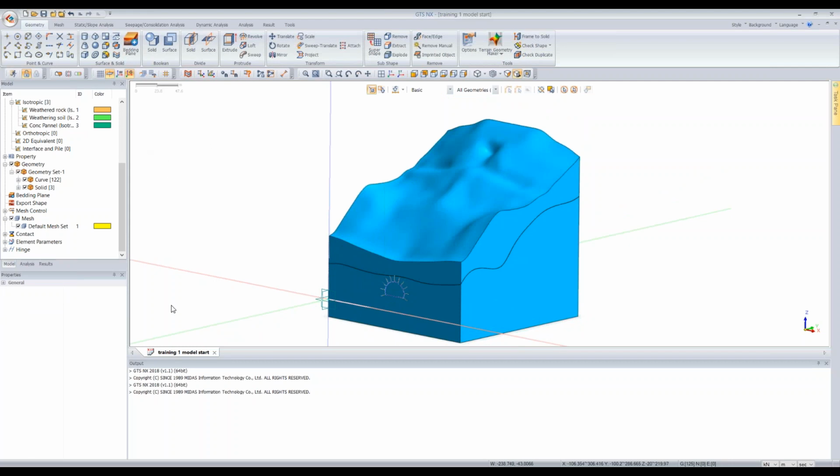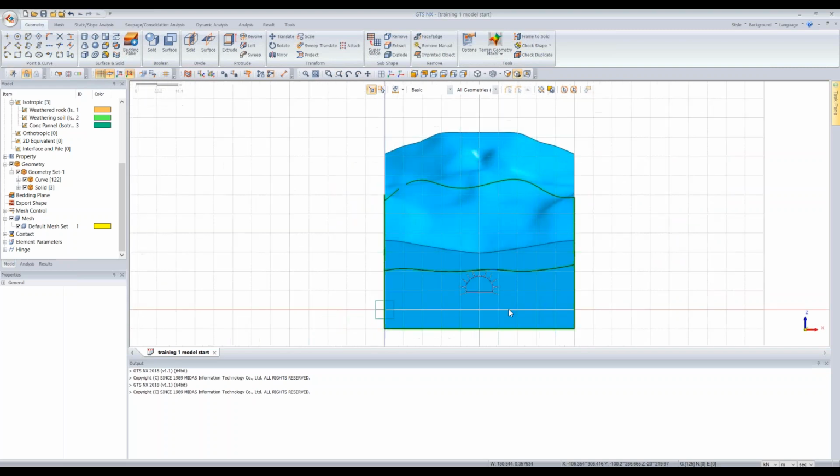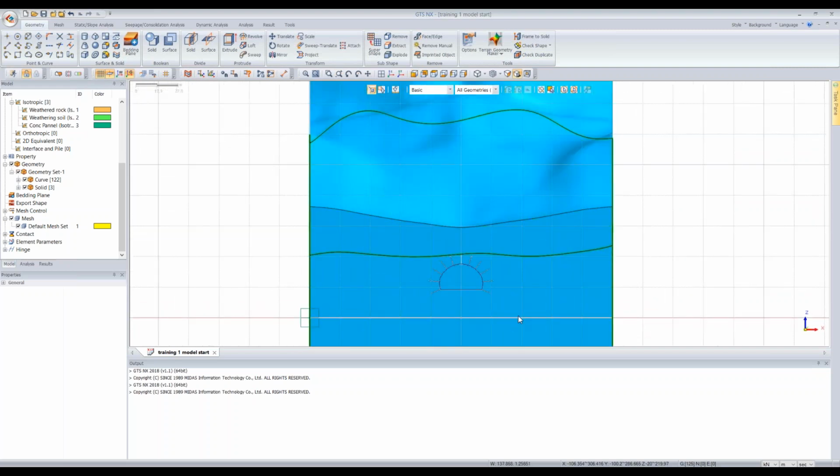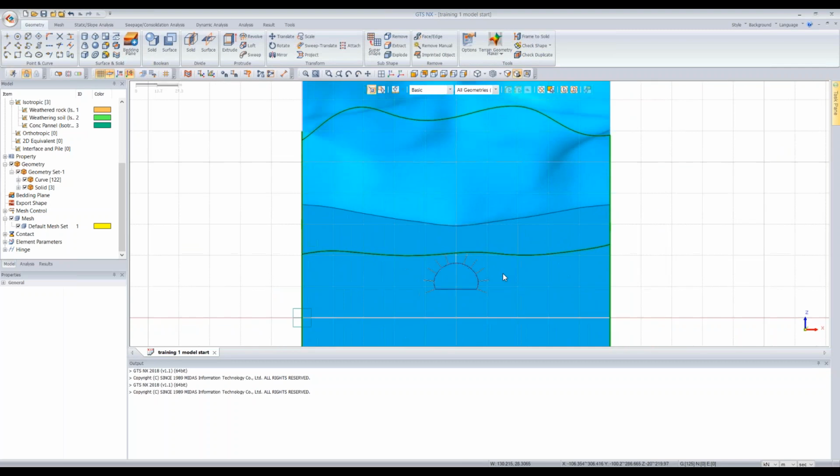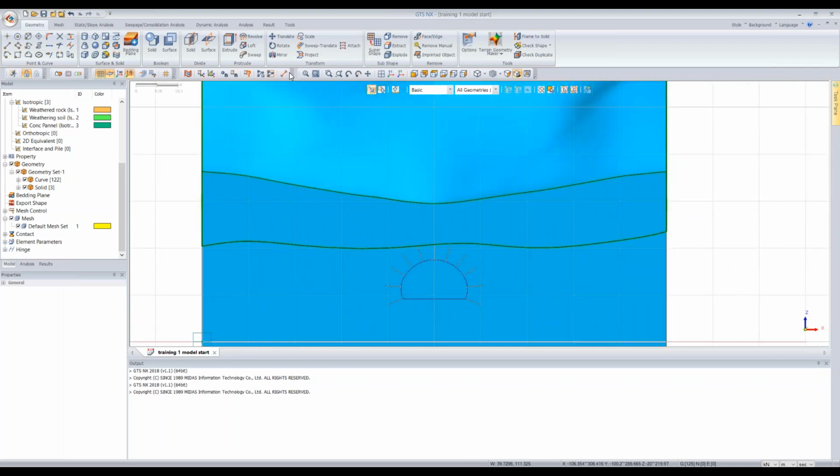So we have the initial terrain created, and what we want to do now is go back and divide up our tunnel. As of now, it's just a solid segment. For that, I'm going to need my grid again. I'm going to reactivate the grid and go to the front view. With my mouse, I can zoom in with the mouse scroller. And this time, right next to where the tunnel drawing is on the top left, I'm going to go 2 over and select rectangle.